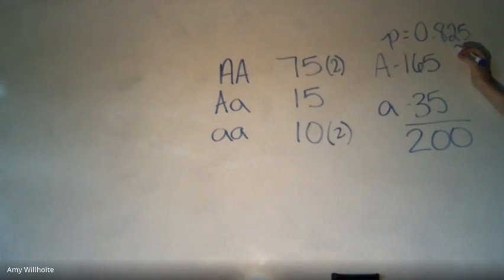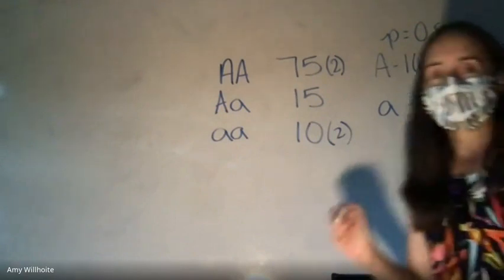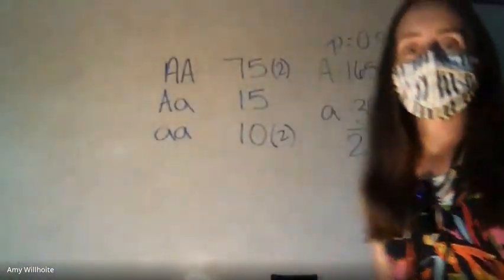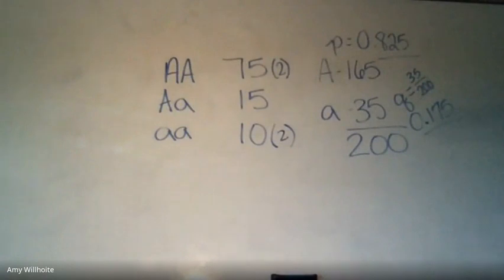Seeing nodding, good. Just gotta make sure I'm not losing anybody. I'm going kind of fast. Okay, and then what about my value for q? I'm gonna have to take my 35, and then what'd you say it was? 0.175. All right, now I have a place I can start. Oh, sorry, people at home, you can't see that at all. Okay, so now I have a place I can sort of start.